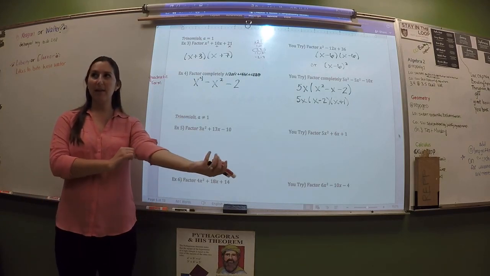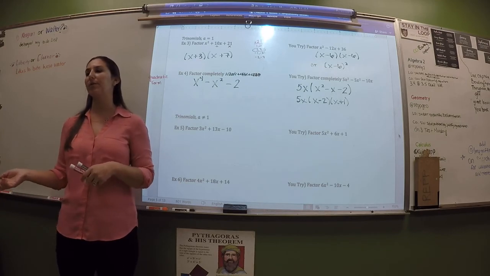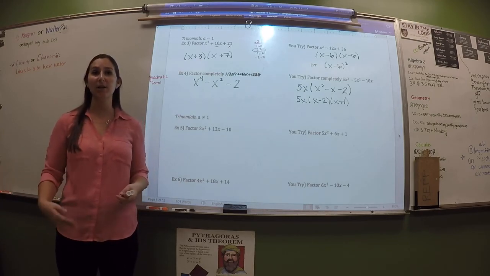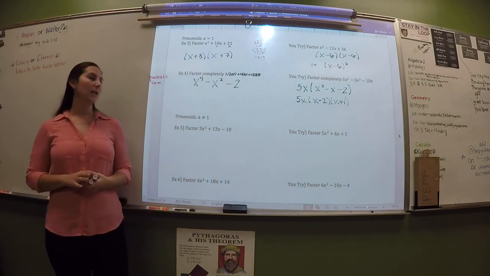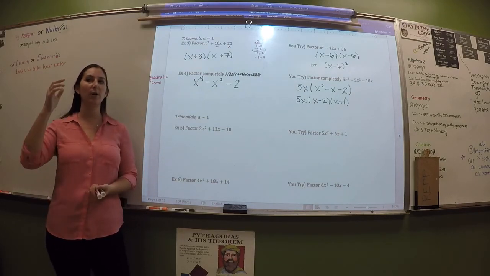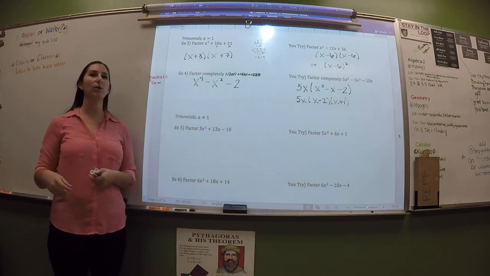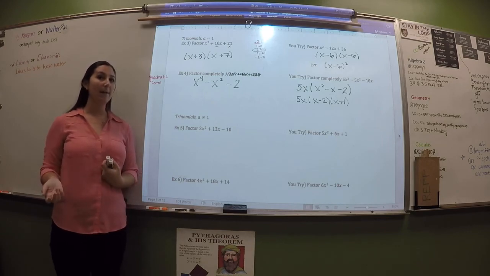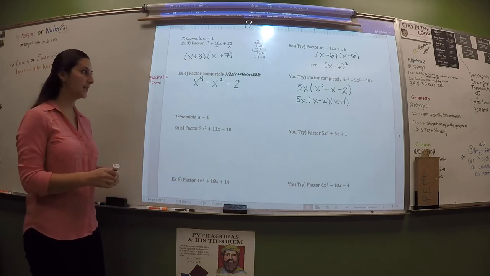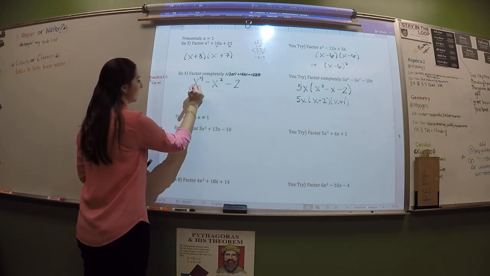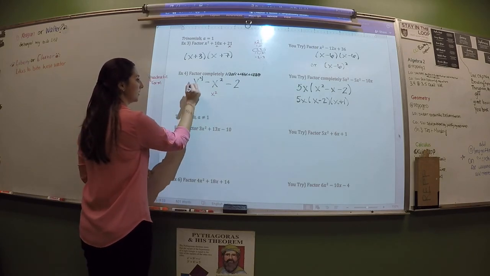Anything that can be factored to solve can be solved using the quadratic formula, but usually factoring is faster. The quadratic formula takes forever. It's the universal solving unit, but it's only for quadratic things, or things in quadratic form. So this is an example of something that's in quadratic form, but doesn't look like it is. The reason it's in quadratic form is because I could rewrite this like this.